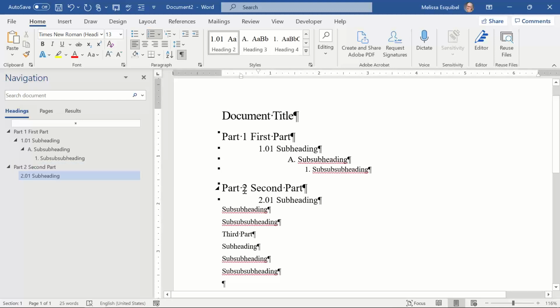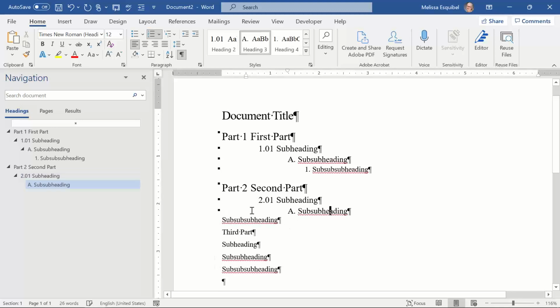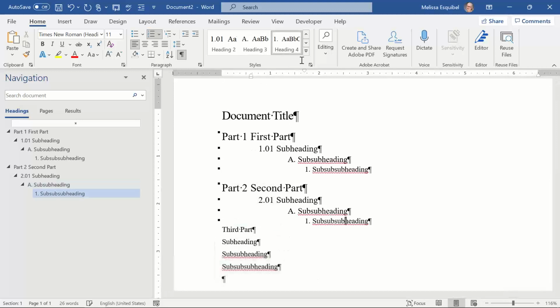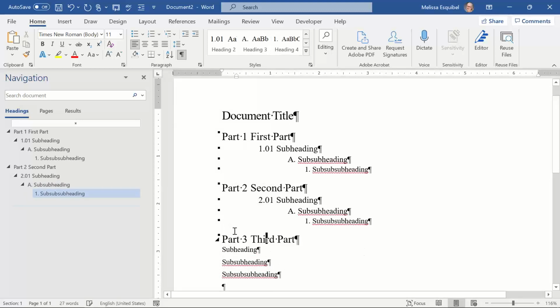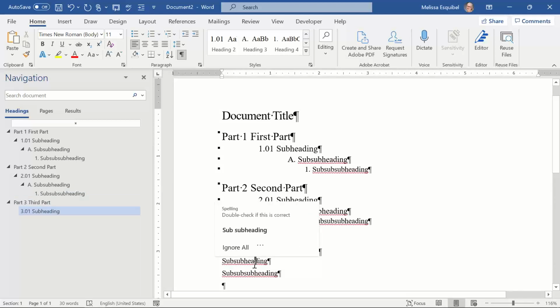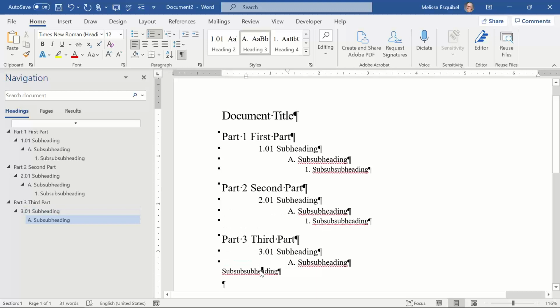Control-Alt-2, you can see it picked up the section, so now we're at 2-01. Control-Alt-3, doesn't matter which one you're in, it's going to be A, B, C, D, and heading 4. We'll do that one more time. Control-Alt-1, Control-Alt-2, Control-Alt-3, and heading 4. Let's go in and see what happens to all that numbering now.